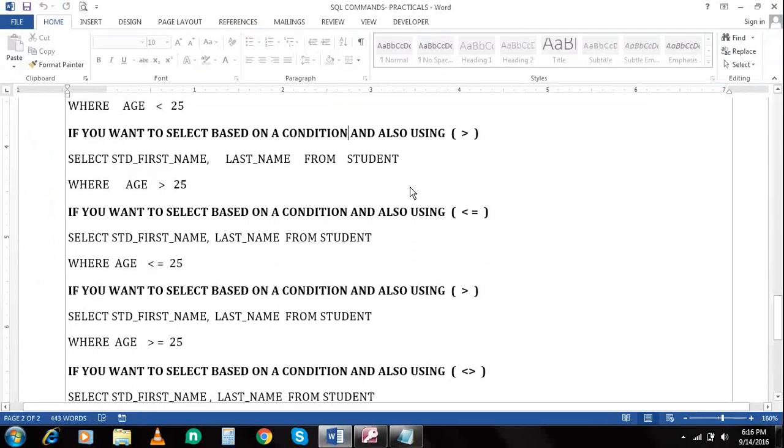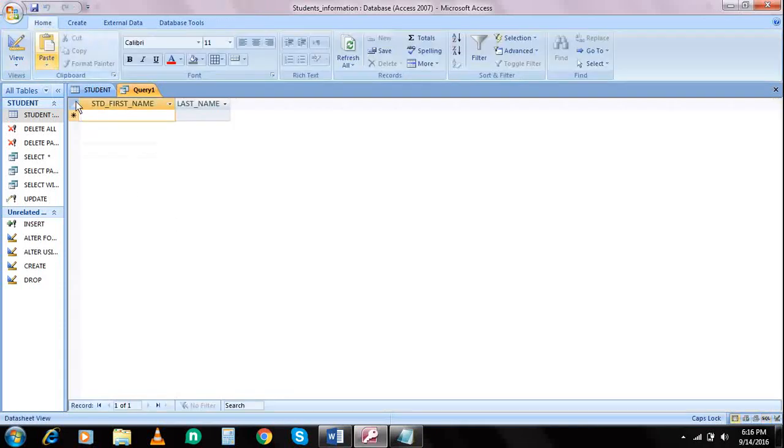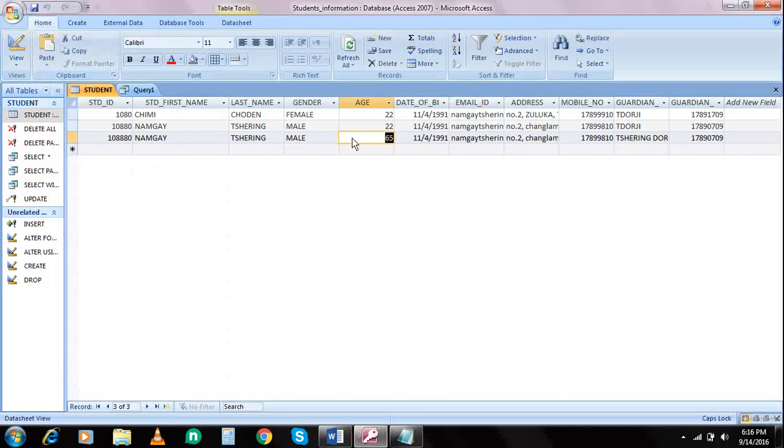This is greater than, just opposite to it. I am just clicking here, changing the same thing, making it greater than. If anybody's age is greater than 65, then some records will be showing. Got it? So just click. Oh, it is not showing. That means there is no person in the table having more than 65 years.